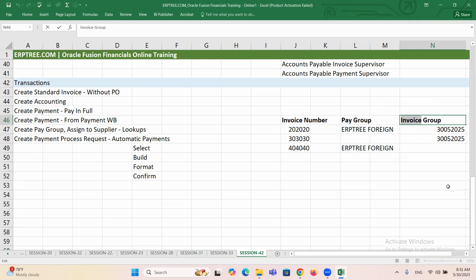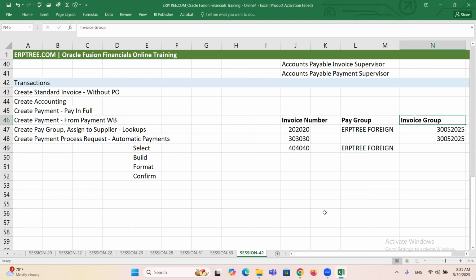Every day, whatever invoices you create, you may want to maintain as a group, because there is no invoice batch functionality in Fusion. In EBS, we have a batch, and you can create all invoices in a batch. Similar to that, they have given grouping here with one simple field. You may just use this field for grouping the invoices. When you are paying, you may pay for the entire group, or else pay invoice by invoice, it doesn't matter. But to group invoices, we have an invoice group field. That's it.